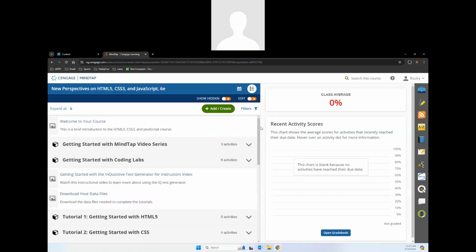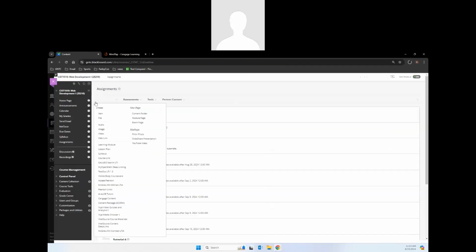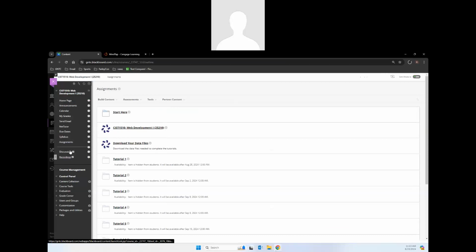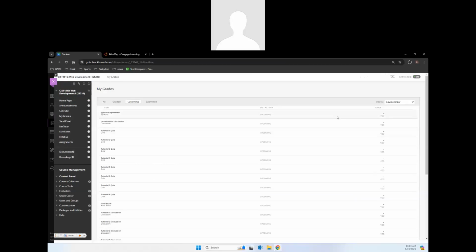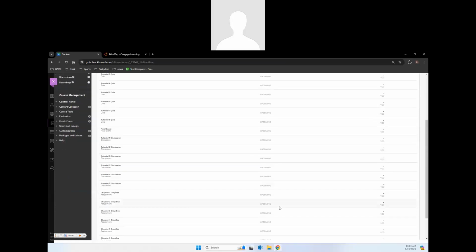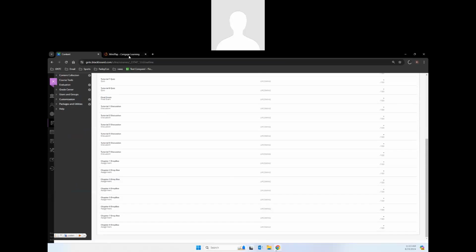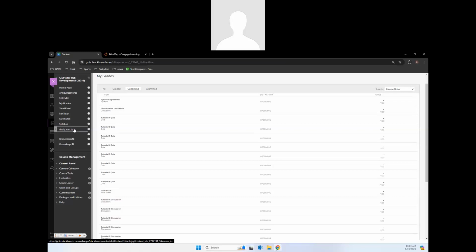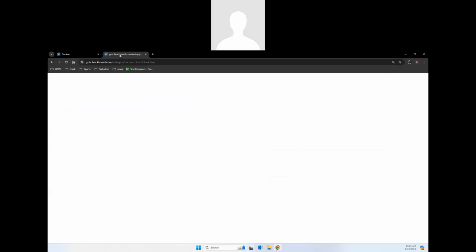So looking at MindTap, a couple things in here. The grade book on MindTap, you can ignore that. You will not be using it. Your grade book will be the official grade book that is on Blackboard. So when you click on My Grades, this will be your grades here. In my classes, you start off with a 0, and as assignments are turned in and graded, that grade will go up. Anything that's not been turned in or not assigned is still counted as a 0 until it is assigned and graded and turned in. So we'll click back over to MindTap.